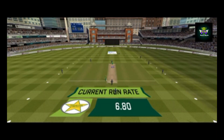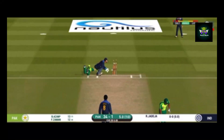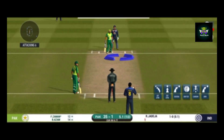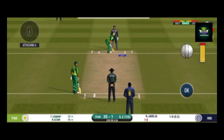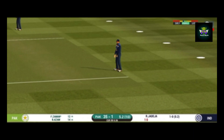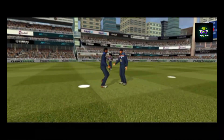Change in bowling here — spinner into the attack now. There is a fielder at cover. Oh, shot! But only a single. Bowler thinks he's got the batsman. That's hit straight to the fielder. He has been ruthless against the spinners in this series. The batsman can't find the gap — it's straight to the fielder. The captain has been good with the field. He is taking a long walk towards the pavilion.